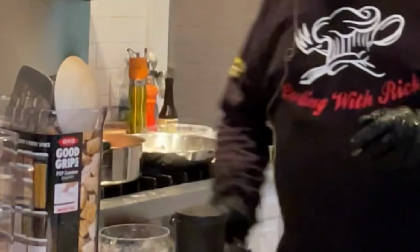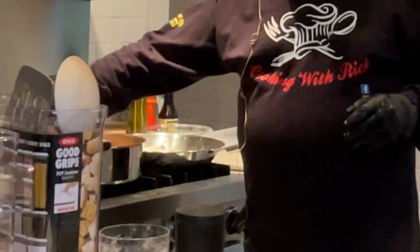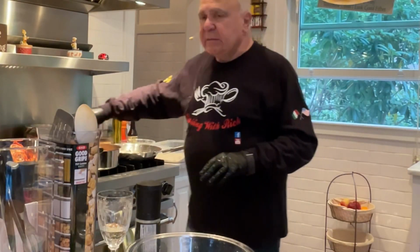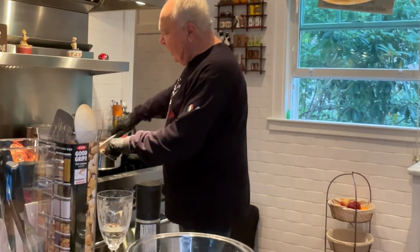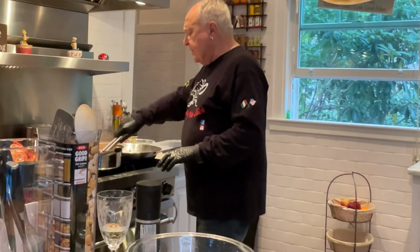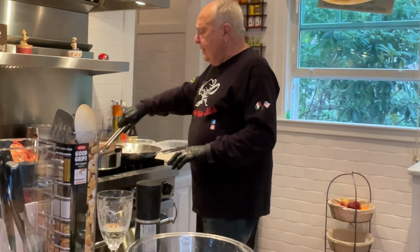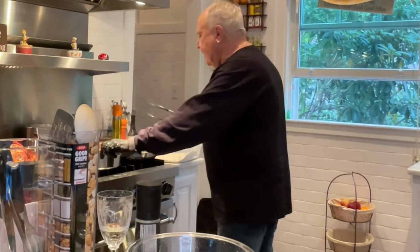As you see, I got most of it done. I let the mussels go, and I put a little bit of gravy in with it. And this here is pretty good. This is all the other stuff, the octopus and the calamari, I got that in here. So that looks right. I put a little bit of shrimp in there too to give it a little more flavor. So I'm going to let that go.